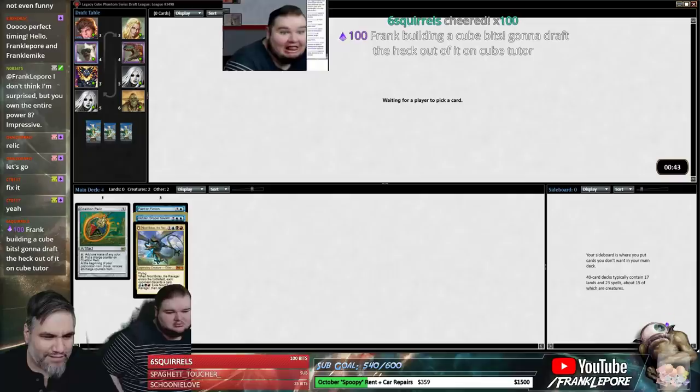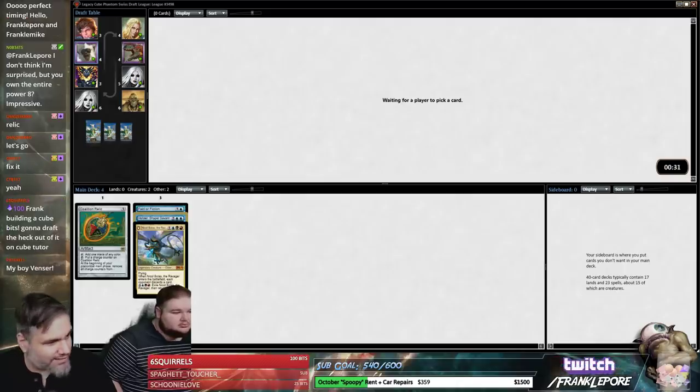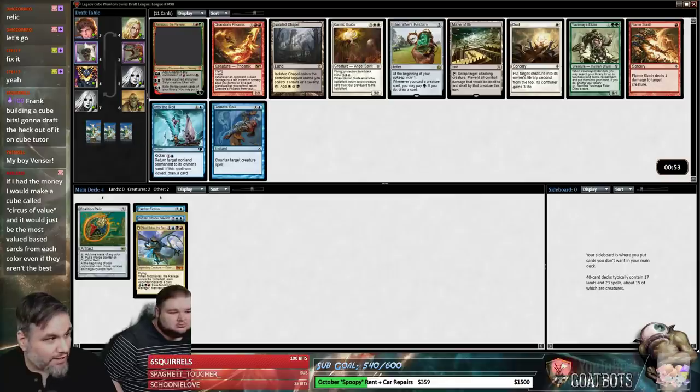Frank building the cube bits, gonna draft the heck out of it on Cube Tutor. Oh, there's 2 cards missing, don't forget. I do have to add 2 cards, I just haven't finalized those 2 cards yet. I have a list of cards that I'd like to add. In the white cards, the cards I'd like to add are Declaration in Stone, Lyra Dawnbringer, and Resplendent Angel. Those are just things I'm considering. Blue, I have Mystic Archaeologist, Opposition, Thirst for Knowledge, True Name Nemesis, and Vedalken Shackles. Black, I have Dark Ritual, Pack Rat, Shriekmaw, and Ultimate Price. But I think black is one of the most well-rounded colors, so I don't think it really needs it.